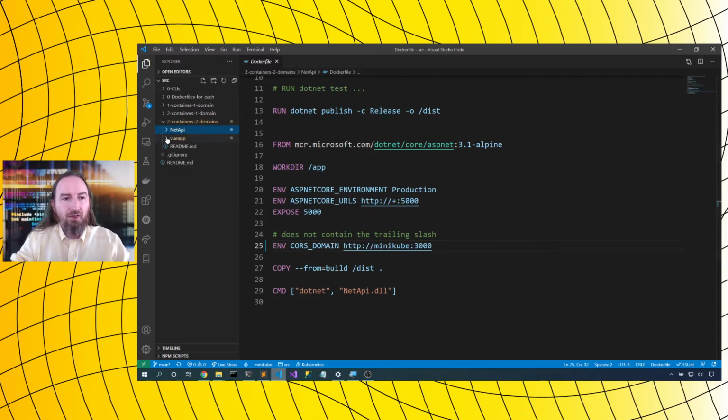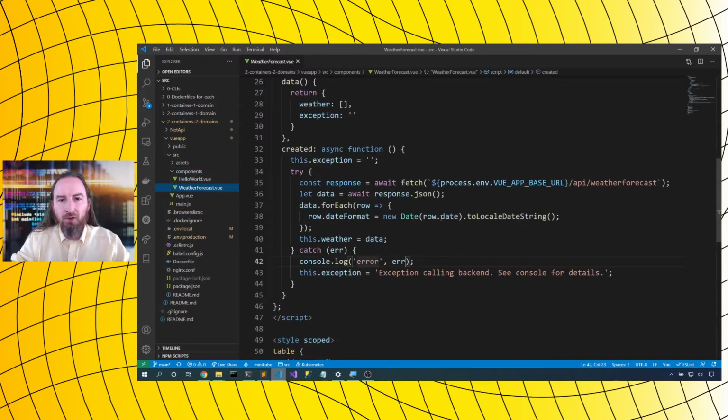It's a little bit different on the front end. Here in our component, we have the weather forecast component. No longer can we just reach out to /api/weatherforecast. Rather, we need the full domain. And so we need that base URL up to the API. Now, in the case of Vue, it needs VUE_APP to be able to bake these environment variables into place, because these environment variables don't run on the server, they run in the browser. So we have some .env files that when we run npm run build will get baked into place. And so now we'll have that full base URL so that we can make this request.